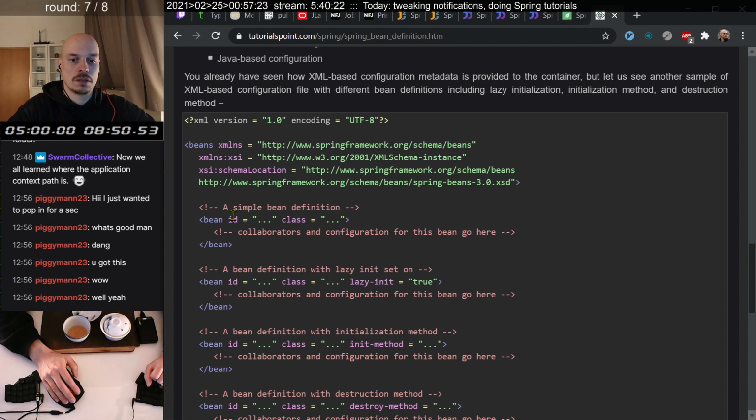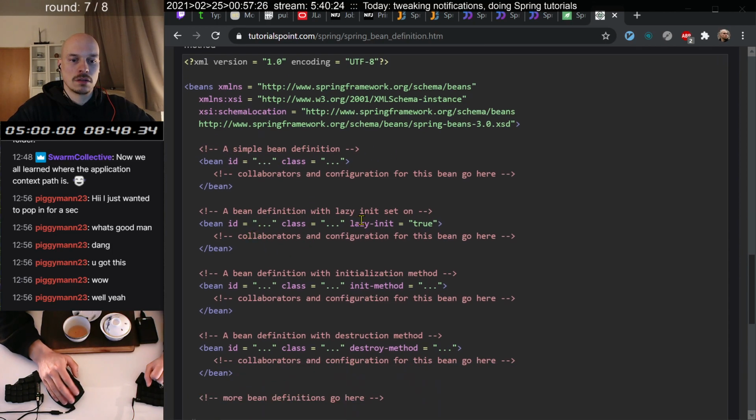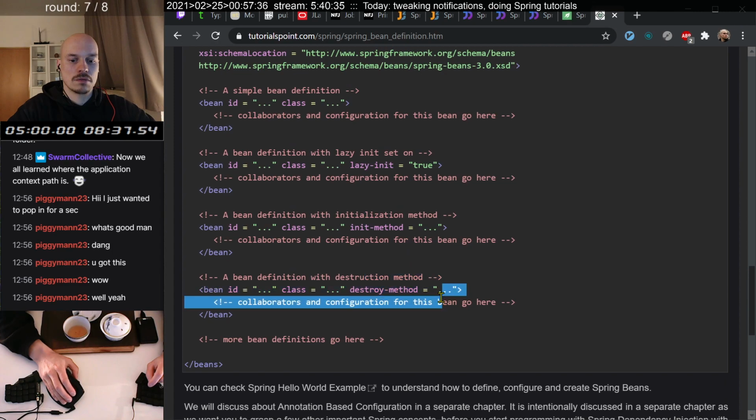So bean, there does have a lazy-init in it. Okay, so it's like the attributes of that. So ID, class is always there, and then we can reference a method, which will be for destruction, initialization, and all the lazy-init.